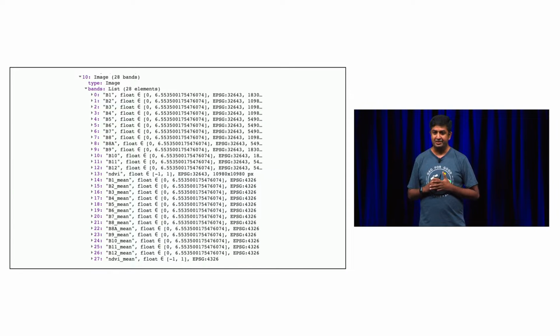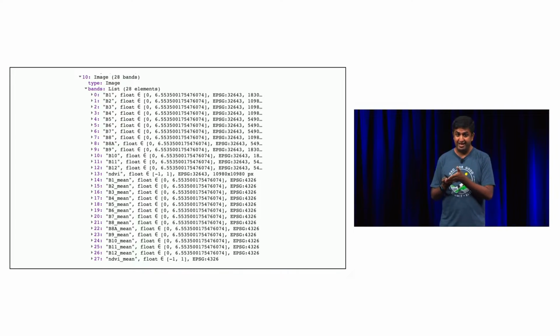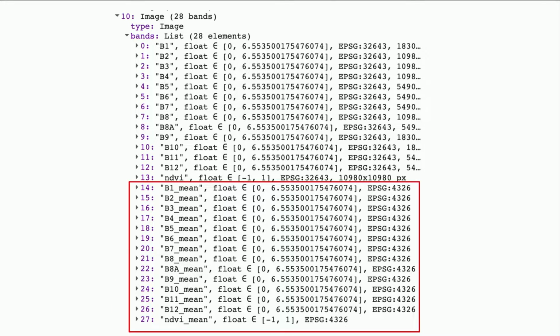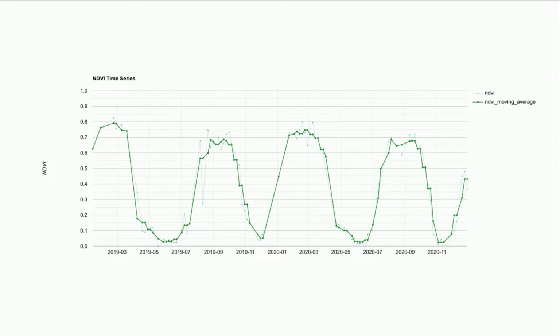So for each image, now you started with 14 bands. You ended up with 14 more bands, which are smooth based on the images that were found within this 15-day window. And you have those as bands in the image. So this is also multi-spectral smoothing. We're not just smoothing the NDVI band. If you want to see how another band was smoothed, you can just pick that and check that. So we started with this time series, a lot of noise, a lot of gaps. And this is what the time series looks like now after applying the smoothing.